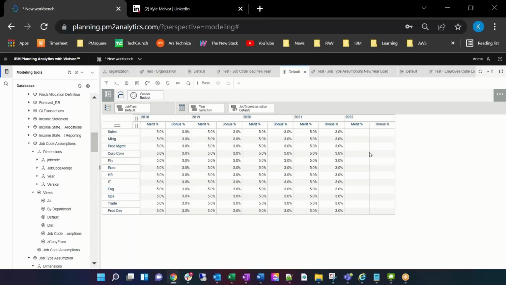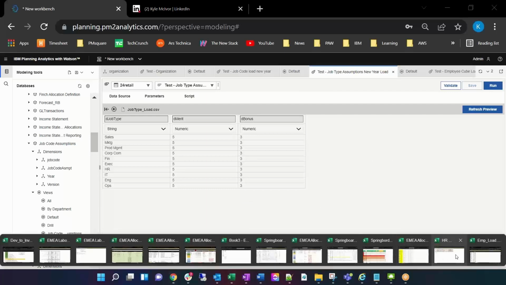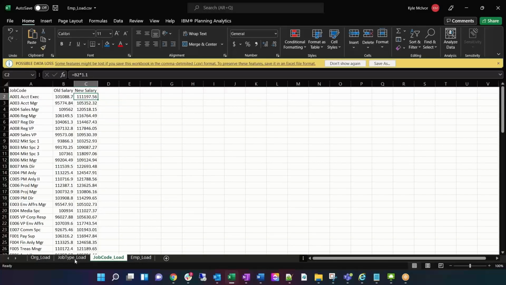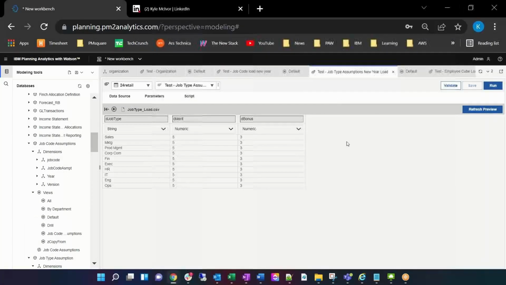But it's just common practice and best practices to create a TI to do this in case anybody decides to switch that in the future, where any one of these job types would be changed, so they aren't all synced and everything like that. So we have another process to do that. Same idea. For this example, it's basically just copy and pasting, but we're just going to go with the best practices and create a TI for that in case that changes in the future, because it might.